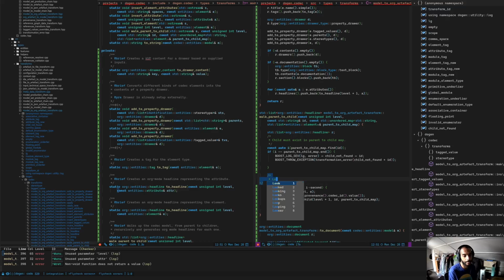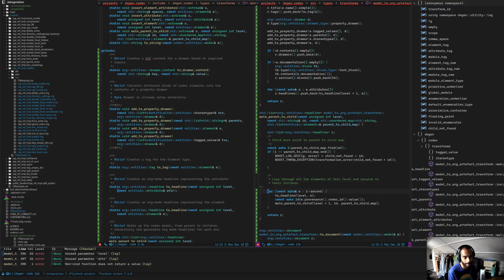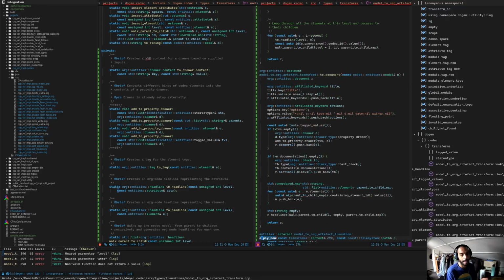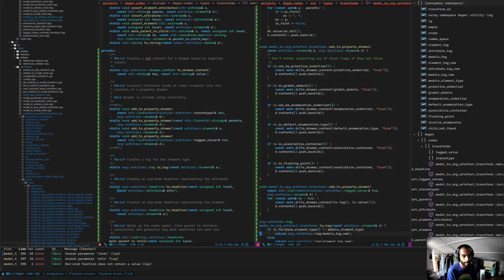So now look through all the elements at this level and recurse to their children. Right, so this is what this method is trying to do. Okay, so this is not like the most amazing bit of code, but should do the trick.